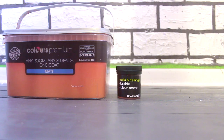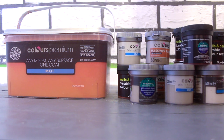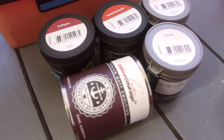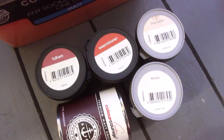Moving on to painting, tester pots are enough to paint the bricks. You only need a little bit of paint on each brick. I managed to get a bunch of tester pots on sale, hence why I have so many, but I had loads of them left over, so you really don't need this amount. I also had a large pot of orange paint left over from another project, so I used that too.